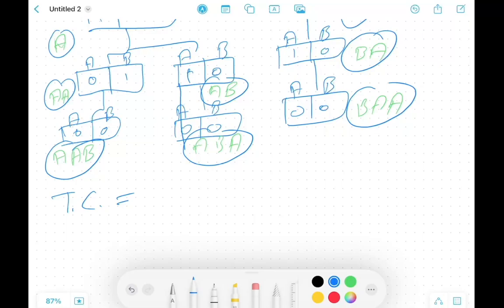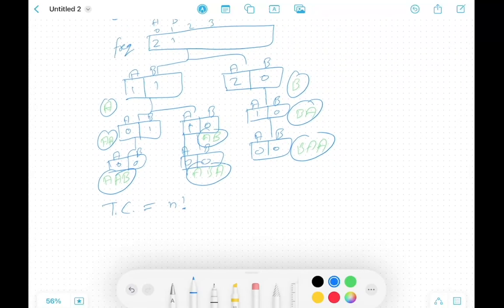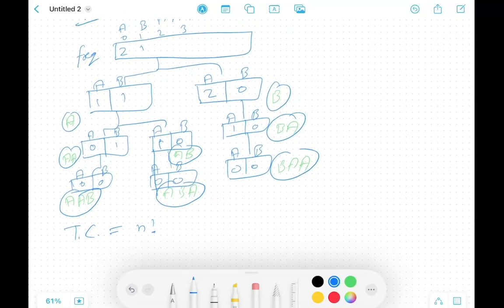It will be n factorial as our time complexity, because we are considering each and every character. Then what about space complexity? Space is O(n). Why? Because the recursion will take O(n) space. This is the depth, so recursion will take O(n) space, and that's it.